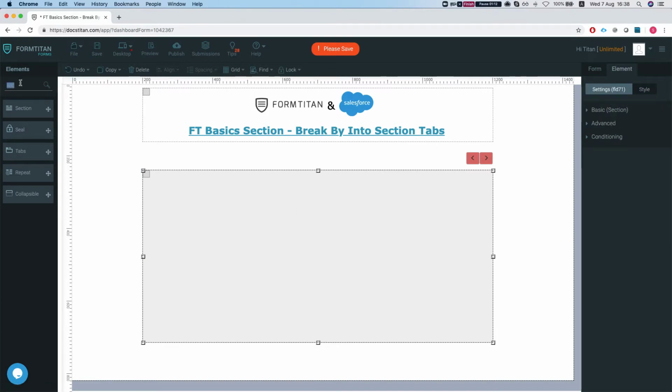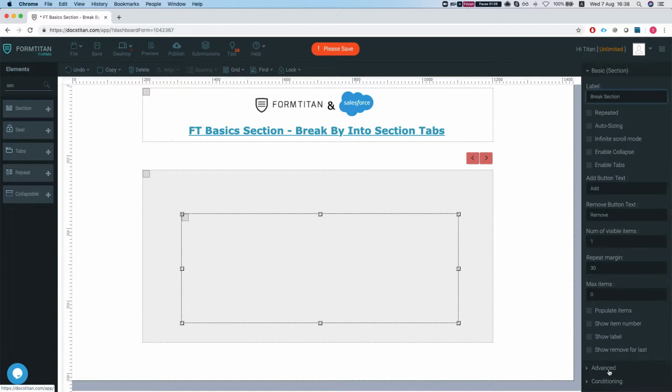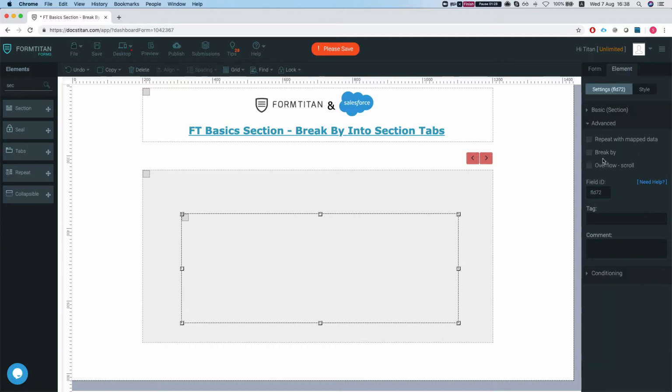Let's continue, and now we're going to pull in another section, and we'll call this the break section, which will be the section that will break into tabs. And we'll head over to advanced and say in a moment we're going to set up the break by. Before then, let's add some text boxes in here.